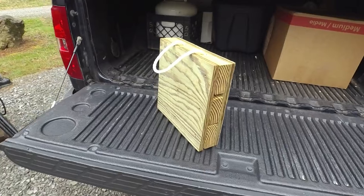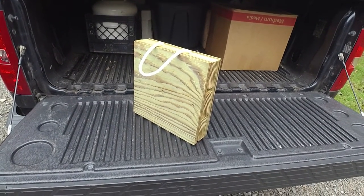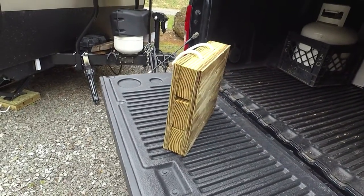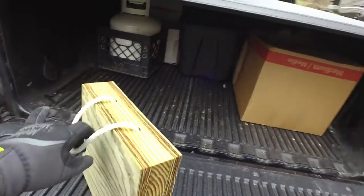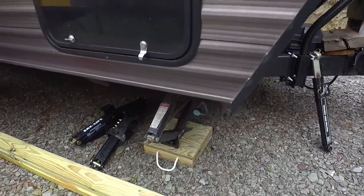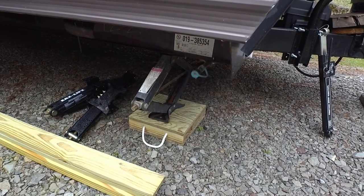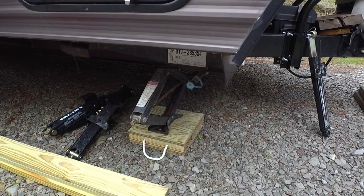So if you like them or need some advice on how to build a set for your camper, tell me about it in the comments, and maybe let me know what you use under yours. I just get tired of stacking up boards and having a whole big mess of stuff to carry around with me. There's what one of them looks like under the jack — looks like it ought to do a pretty good job. There's my other two jacks that I've got to replace the back ones with.